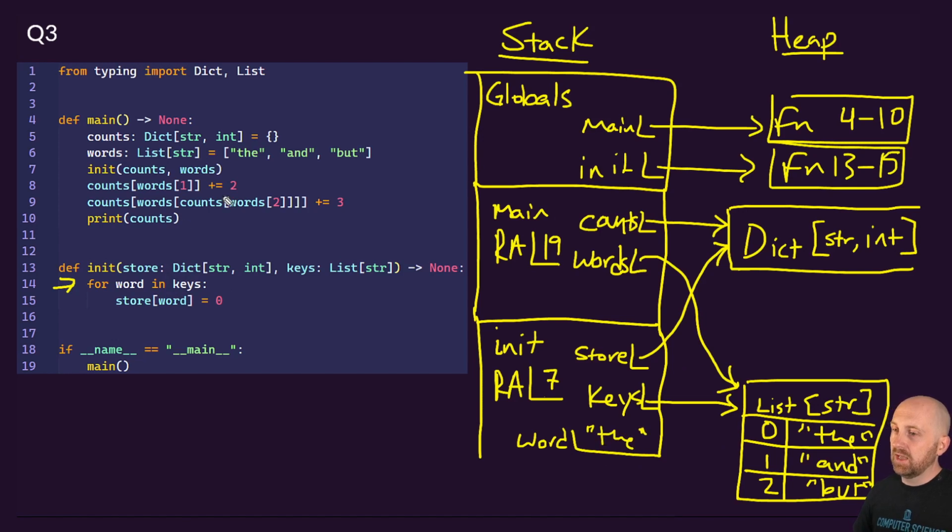And so we go into line 15. And the reason why word is assigned the is because that's the very first item as we are moving through this for loop. I'll use this little arrow to keep track of where we are in this. Now, this isn't a formal part of the diagram. We're just trying to keep track of what we are currently processing in this for loop, right? So currently our cursor is on the item the, so word is the.